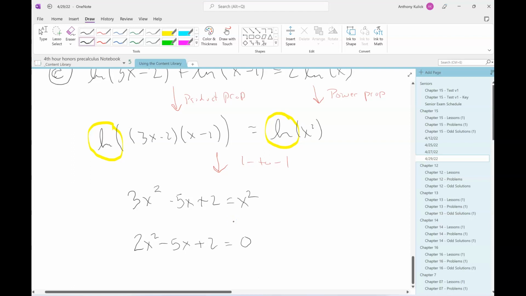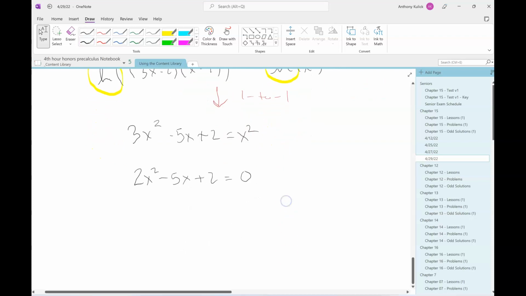Can we try foiling first? We can. It is foiled out. Can we try reverse foiling first? You mean factor. Or we could use the quadratic formula. Now in this case, what's the leading coefficient? It is 2. Not 1. So if I have to factor it, I'm going to have to use that long factor by grouping thing, and I'm not even sure at the outset whether it's going to work or not. I would just use the quadratic formula. It does factor, in case you were curious, but I'm going to use the quadratic formula here.